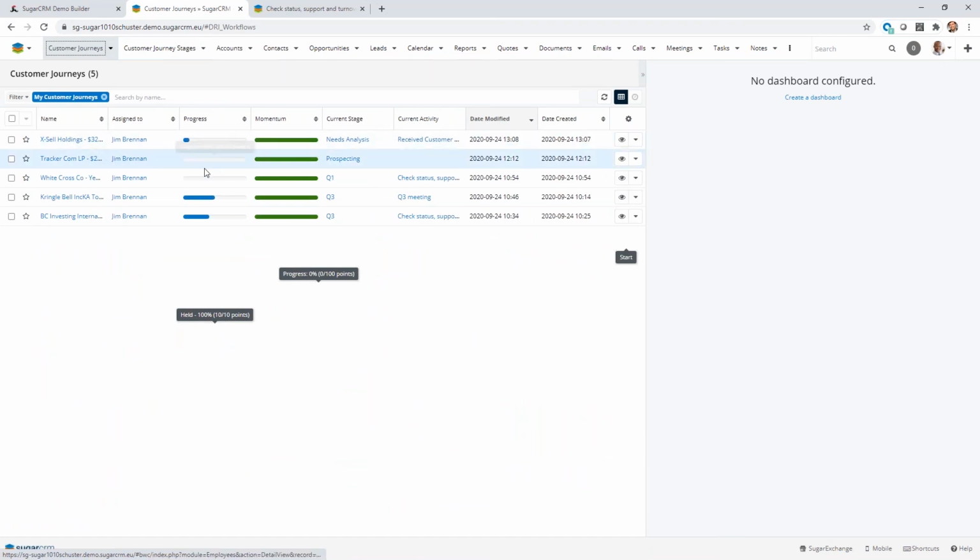And this is the overview of the journey, just my own journeys as a rep, and I can always track my progress here as well. So I can always see with which customer or lead I am behind. So what is my journey I have to keep working on for the day, etc. And if that's not enough, as seen in the slide earlier, I can run a report on them with more defined and subtle information.